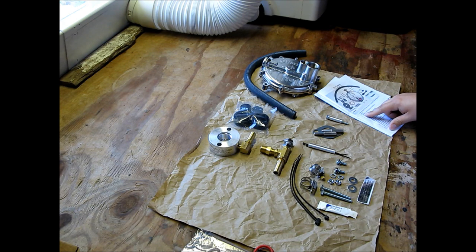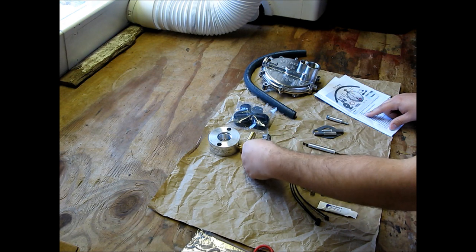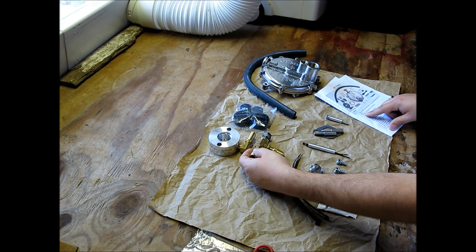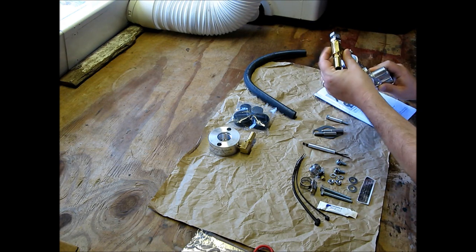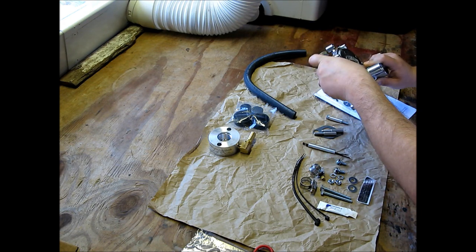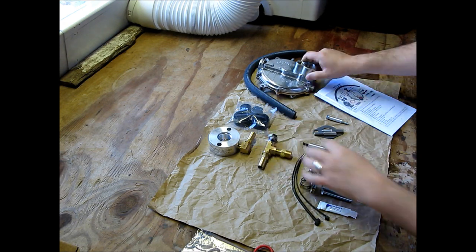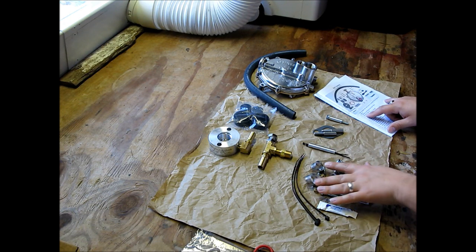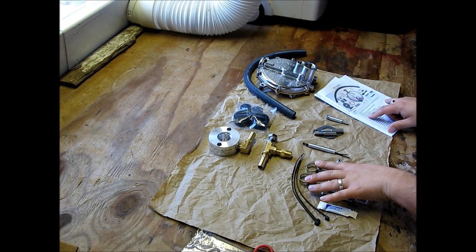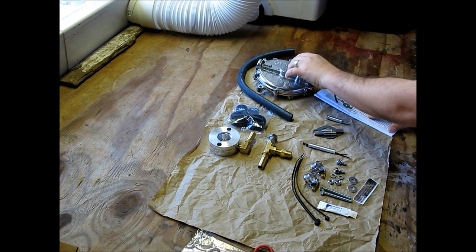Let's see. B is this here, which is going to be your load block and bushing fuel outlet fitting. And it looks like this goes right here. And it does. Alright, C, we got two hose clamps. D is fuel hose, which is this right here. That runs from the regulator to the carburetor.